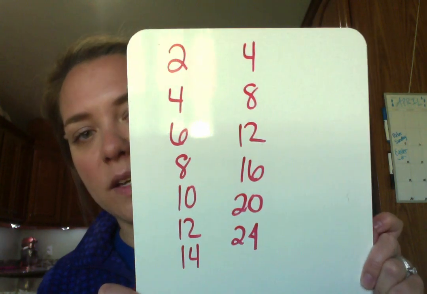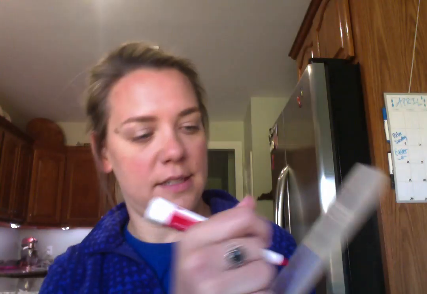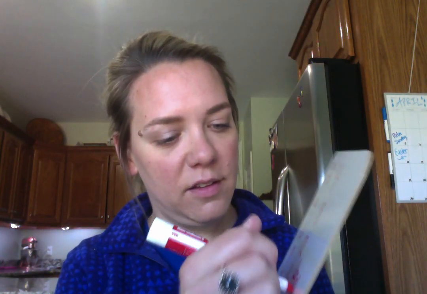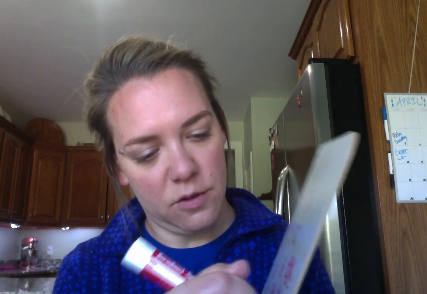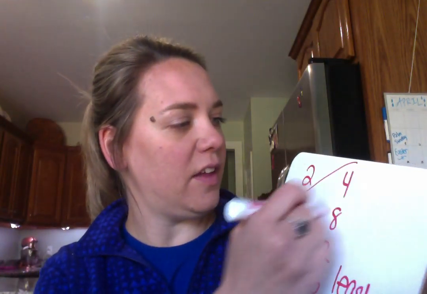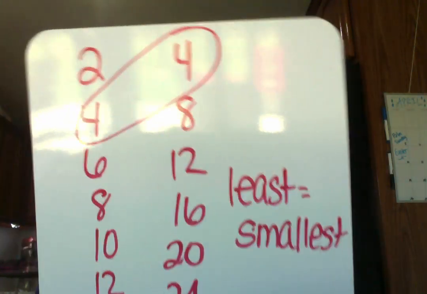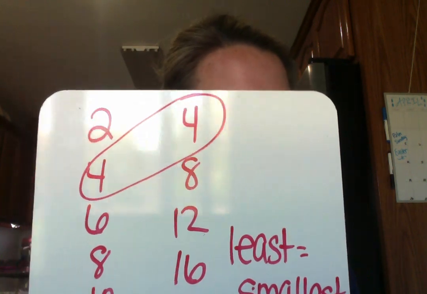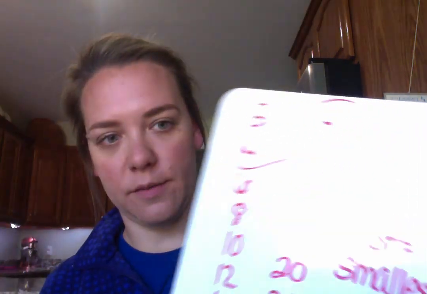What is the smallest, least, what is the smallest number they have in common? And that number right here is the 4. So the tenths place is going to be a 4. In the tenths, which is going to come right after the decimal, you're going to put a 4. The tenths place is the denominator. Remember, numerator on top, denominator on the bottom.